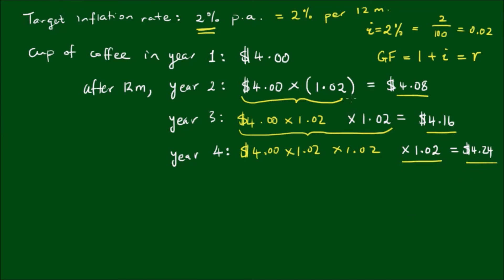Let's write this now in a more familiar form. We can continue this pattern onwards. We see that the A value, the starting value or the scale factor, is the original price for a cup of coffee, which is $4. The common ratio is equal to 1.02.